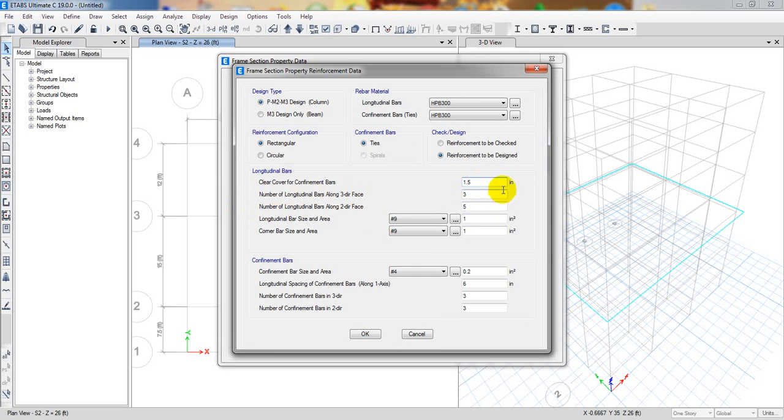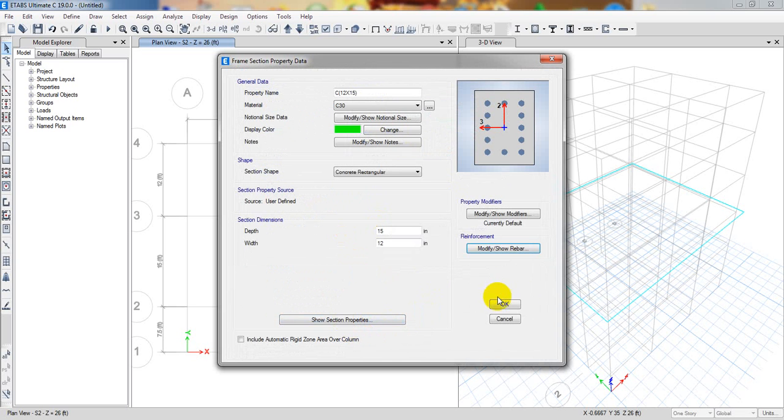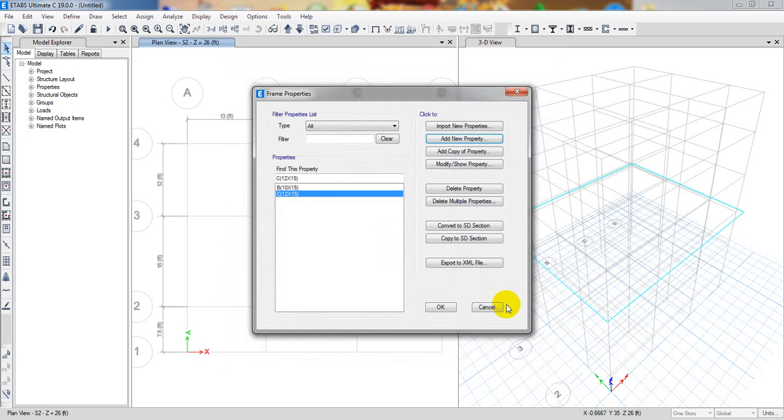Okay, the number of longitudinal bars you can give here, 3 and 5. Actually, we'll change that later if needed. Then longitudinal bar size, from here you can change that. You can use 5, 6 or anything. We can change that later, so I'll not do anything, just change here only one thing, the rebar property. Then it's okay. Now I'll take another column for our middle section, a little bit larger. So I'll take a copy of it, copy the property.